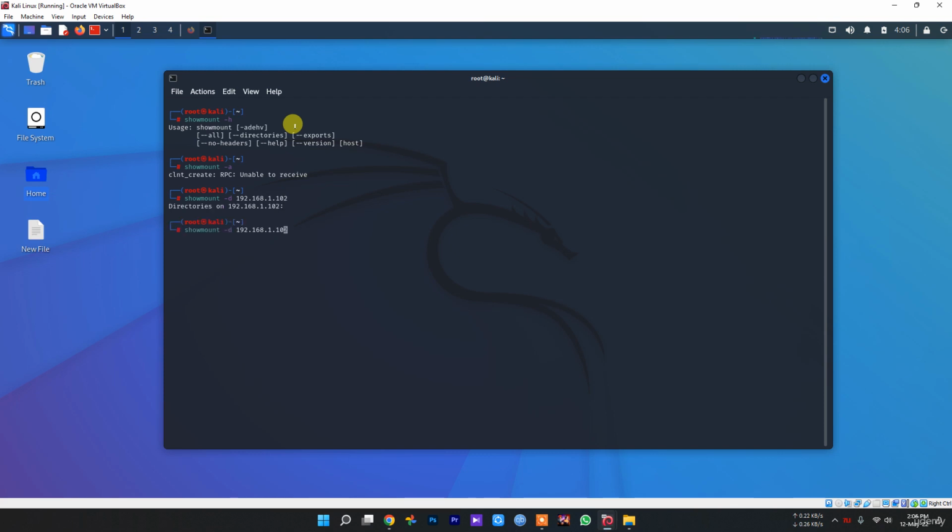If we use another IP address, it is taking some time, but eventually it will show the directories of the remote client. But as this is our main machine, that's why it's not showing any remote client.